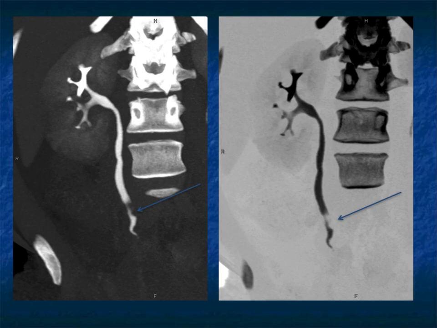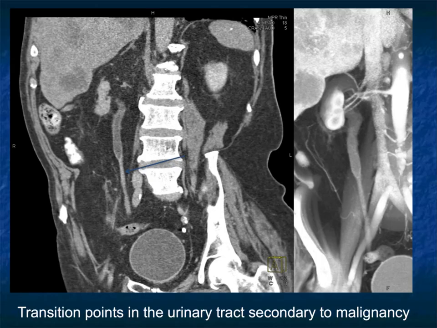And again, here's another example where there's infiltration and a small TCC. Now you can see the small TCCs, particularly early, do not cause obstruction. But again, instead of looking at slices, you look at the volume or you look at the MIP, and you see the obvious transition and the obvious tumor.